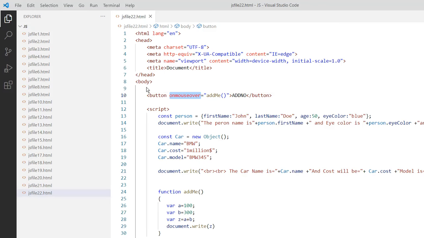So events and functions are correlated. Almost 90% of functions will be called by an event only. Let's say you are going to apply for a job online. You are submitting a form, no? That is also an event, submitting. That form is hitting the server and storing your information, which is written in the function. So this is called a function and this is called an event. Whenever the event occurs, the function is called.